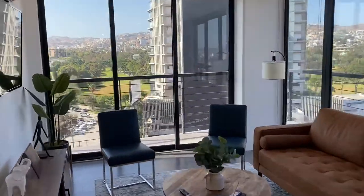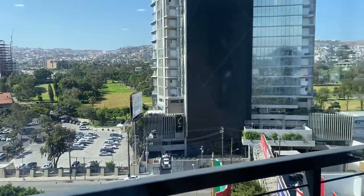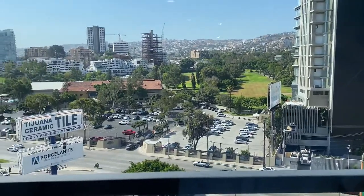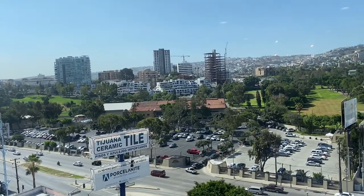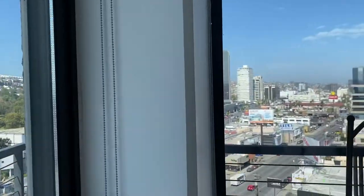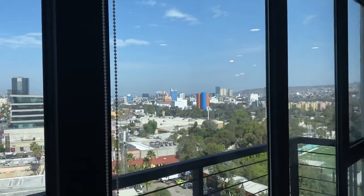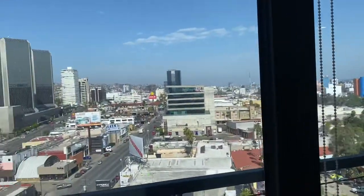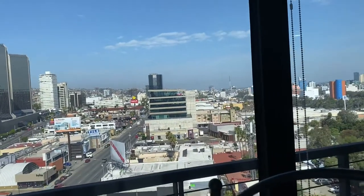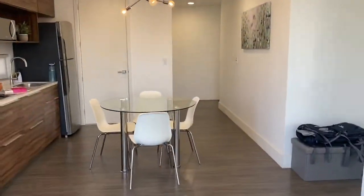I'm going to skip the kitchen real quick because I want to show you guys this view. This is considered uptown Tijuana — it's called Chapultepec, where the golf course and clubhouse are. Look at how much Tijuana is growing. It used to not have all these high rises, but real estate is booming here, which is another reason I moved here. The high school is down there with the football field. Looking this direction, you're looking towards the beach and San Diego, and the border is right there.